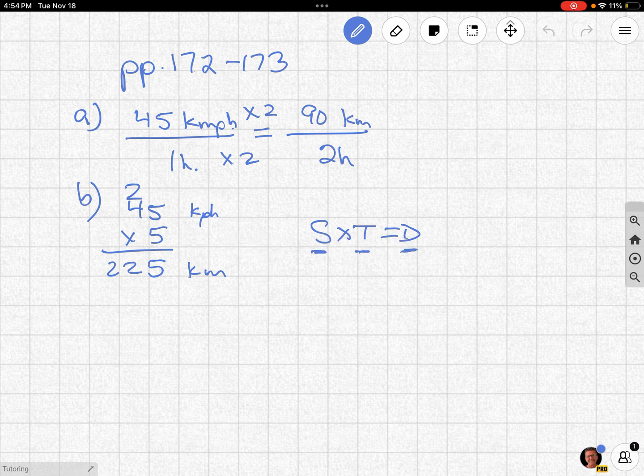All right, here we go with the top of page 173. Keep following along. A racing car can travel at a speed of 175 kilometers per hour. And how far can the racing car travel in 3 hours? Well, the speed is 175. The time is 3 hours, and that will give us our distance. So 175 times 3, 5 times 3 is 15, 21, 22, and 5. It can go 525 kilometers in 3 hours. I think these are pretty simple, aren't they?